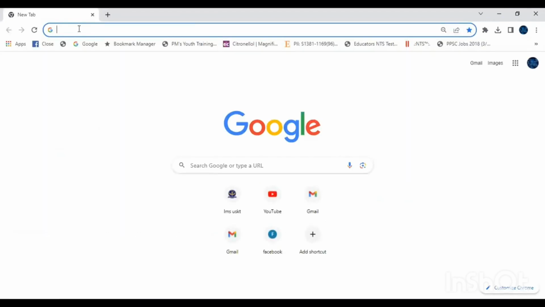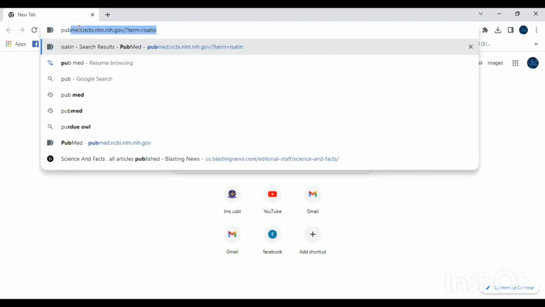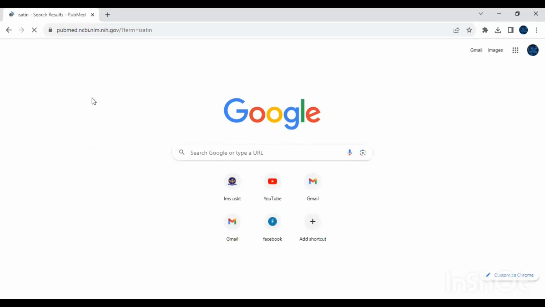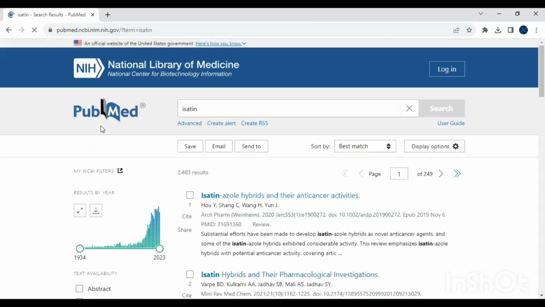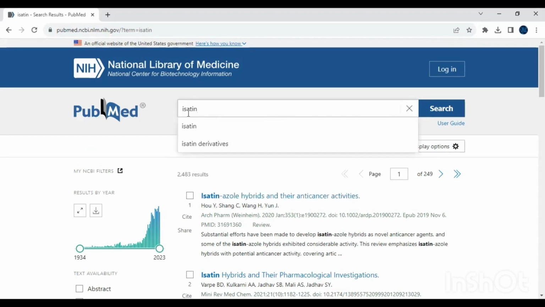Open the next database, which is PubMed. Open the PubMed. Here you can search. I am searching for either team research article.